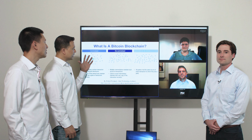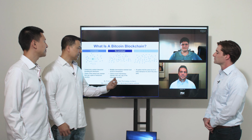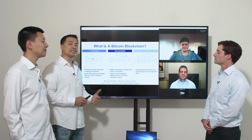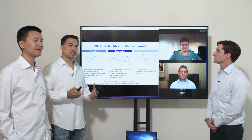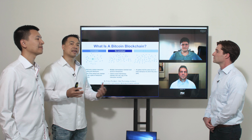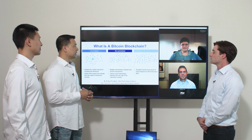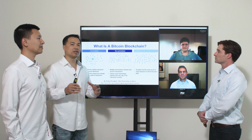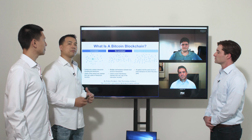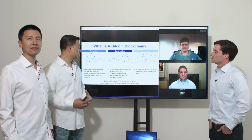In this slide provided by Robert Palatnik, the Chief Technology Architect at a company called DTCC, which stands for Depository Trust and Clearing Corporation of America, and they are the largest clearing and settlement firm in the United States, and I believe the largest in the world as well. They clear all the stock transactions for all the American stock trades. So what is so unique about the Bitcoin blockchain that was invented by a computer scientist named Satoshi Nakamoto?